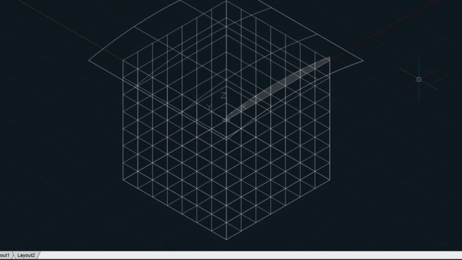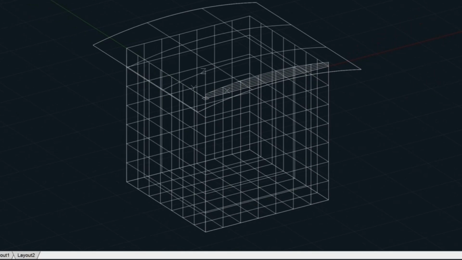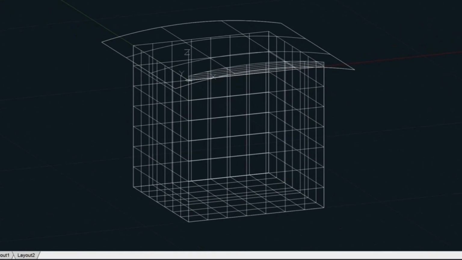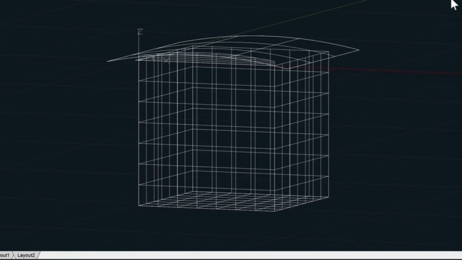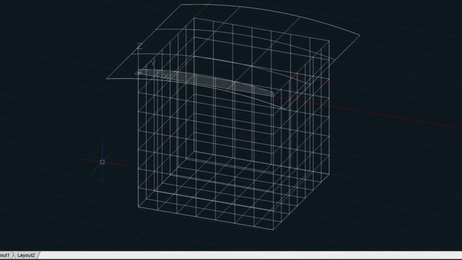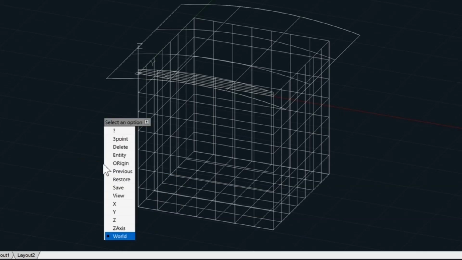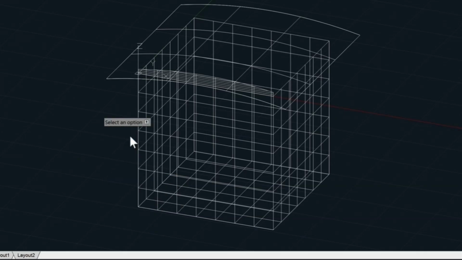And now in the last part, I wanted to show you how to create a hole here. I think what we're doing here, we're building a birdhouse now that I think about it. Let's move this a little bit better. So let's rotate the UCS first. So UCS, we want the 3-point option.